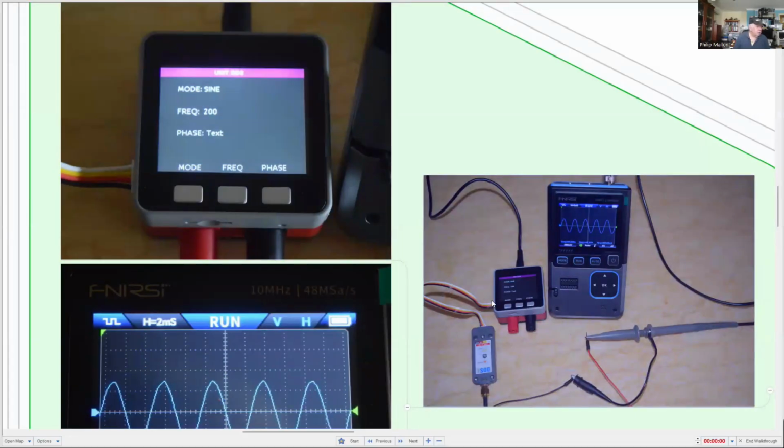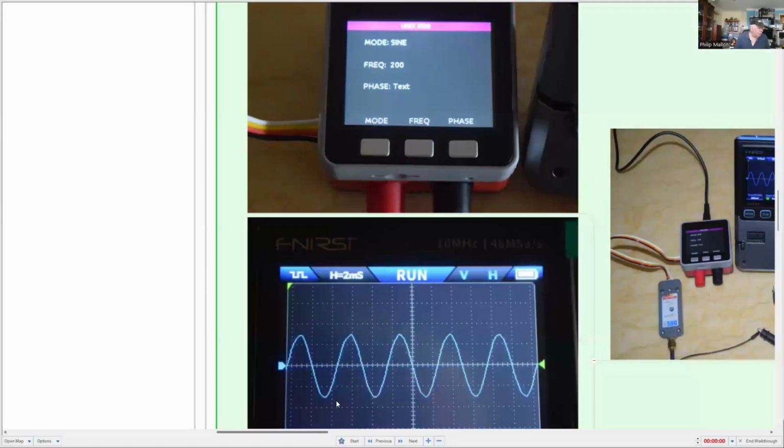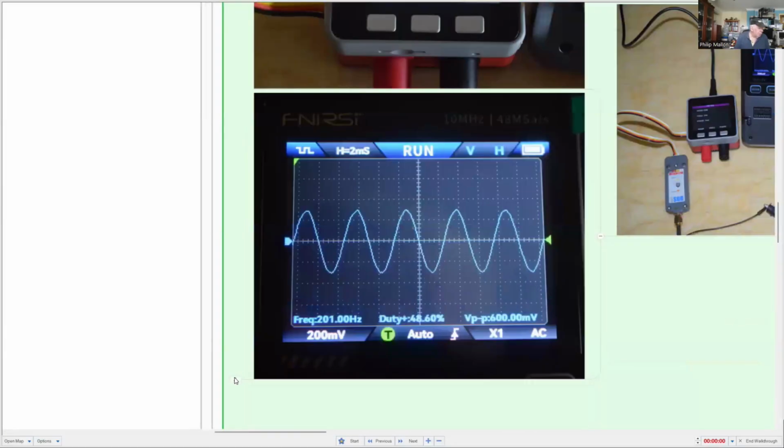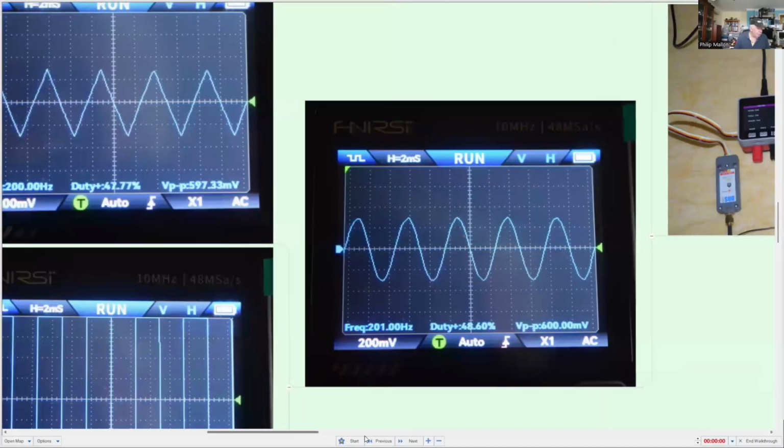We can see the LCD of the Core computer on the top left, and when we select mode, we select the waveform, and at the moment we're generating a sine wave. We can change the frequency by pressing button B, and we can also change the phase by pressing button C. Some of the other waveforms that we can get include triangular and square waves.